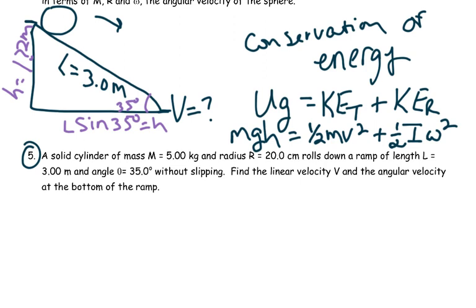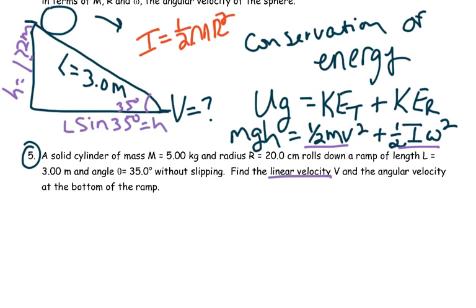Okay, so now we have an expression with linear quantities and we have an expression with angular quantities. So what do we want to do? We want to have all one or the other. Since they're asking for a linear speed, it's easier to calculate the linear speed and then convert that to an angular for these. So rotational inertia for a solid cylinder, what is that equal to? 1/2 mr squared. Do you have to memorize that for the AP test? No. They're either going to give it to you or you would be solving for it and they would give you the other information. You do not have to memorize those.